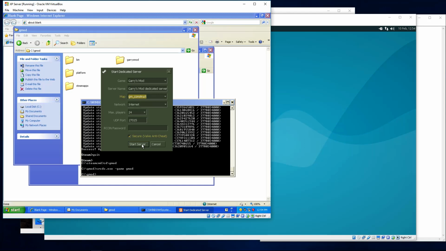So I recommend you test it out locally first. Try joining your own server before opening all the ports. Make sure you got everything configured, of course. And yeah, happy playing. Of course, look into the specific game that you want to start a server for. Find out the right settings, where to set them, where to put your data files, any custom content, that kind of stuff. I'm not going to try to get into all that for every single game right now, but that's the idea. That's how you make a server.